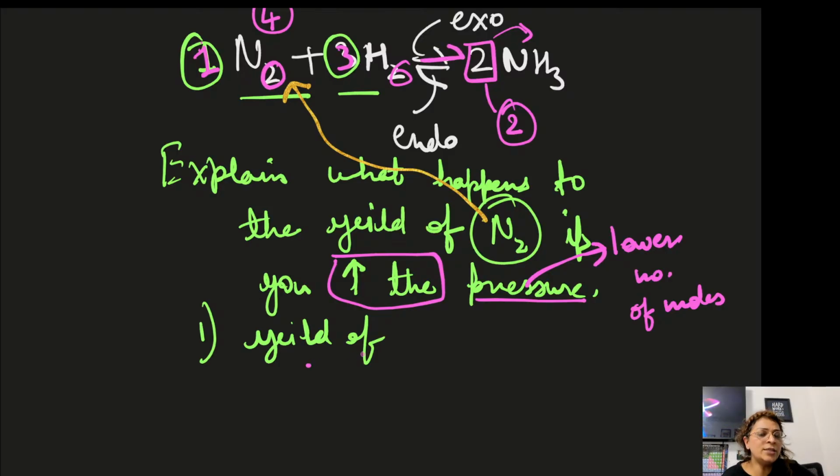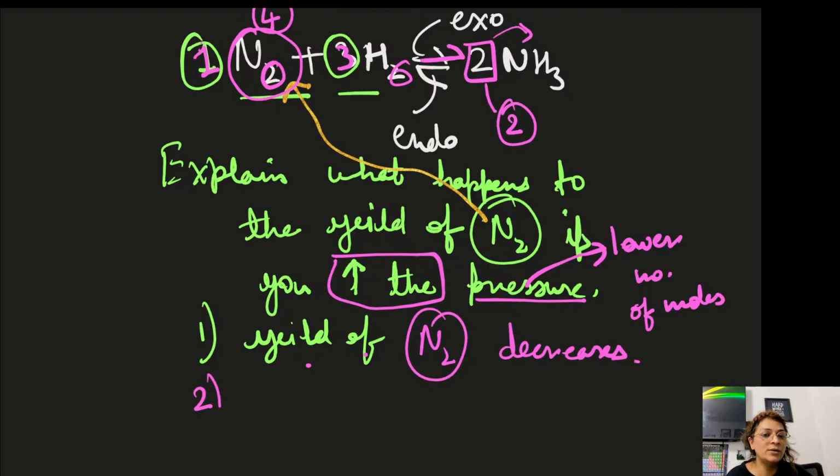Okay. What will happen to nitrogen? Because the question is not talking about ammonia, remember. It is talking about nitrogen. If your equilibrium, type in the chat, is shifting towards ammonia, what happens to the number of moles of nitrogen? Will they be more used up or less used up? Come on, your equilibrium is shifting towards the right. More used up. Very good. Yield of N2 decreases.